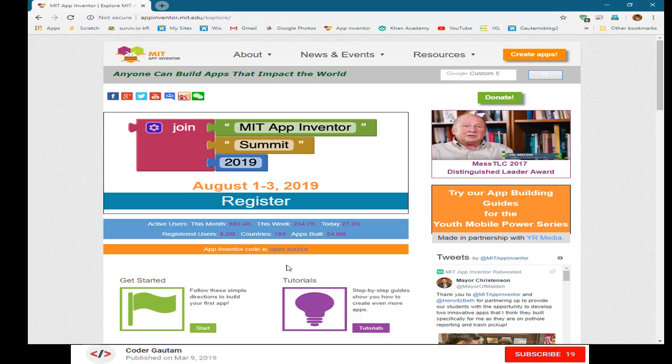Okay, so today we're gonna do another App Inventor project. Today we're gonna be making a drawing app. You can just use your finger to draw. The main features are that you can select colors, you can select how wide, how thick you want your brush to be, and you should be able to shake to clear the canvas.